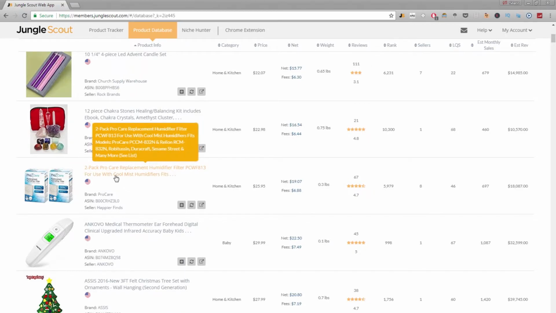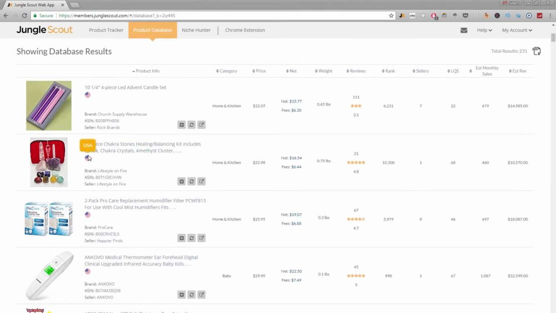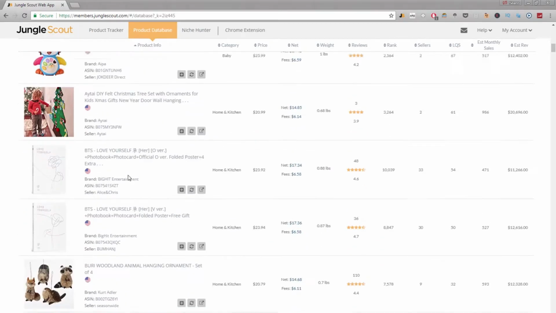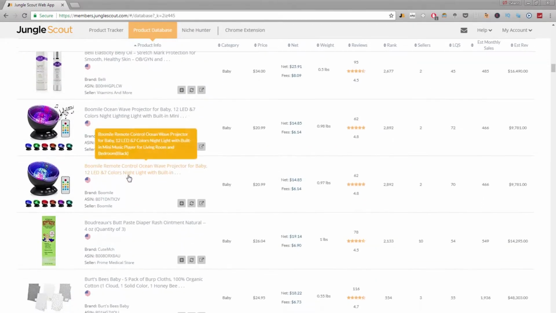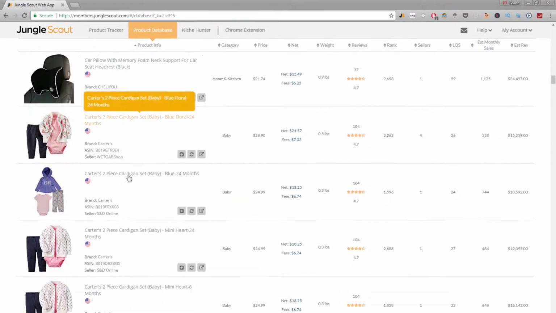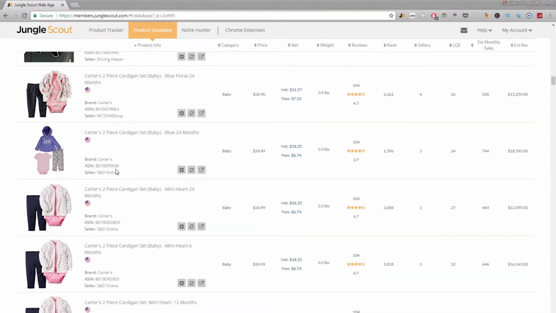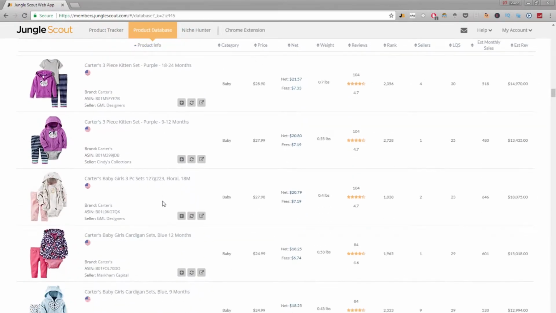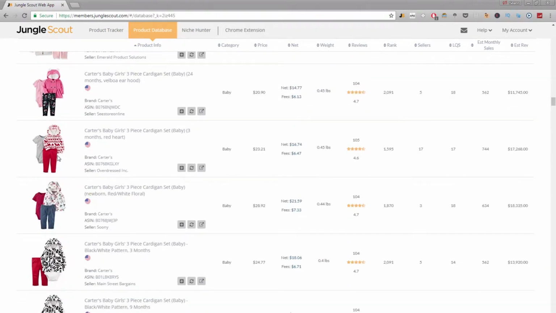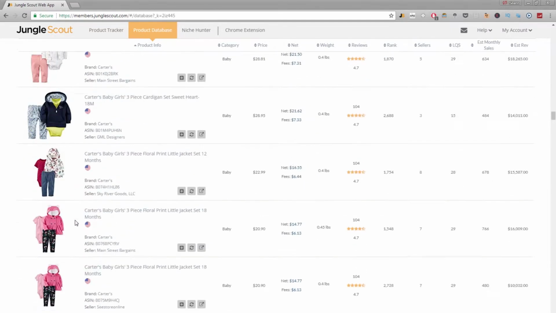Let's see what that is. 2-pack Pro Care replacement. Nope, we're not doing filters. Any kind of filters you see in here, don't worry about them, just skip right past them. Same thing with clothing. If you want to start selling clothing, I guess you can, but my recommendation is that it's going to be a lot harder to get into a clothing brand, especially if you're using cheap supplier clothing. If you're buying your clothing from cheap suppliers, good luck doing that. If you want to do that, that's totally fine, but that's just something I don't like doing. So anything with clothing, just skip past it. That's what I usually do.